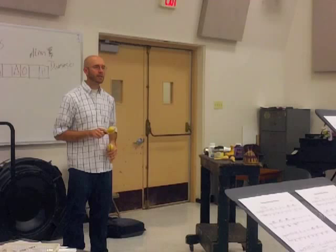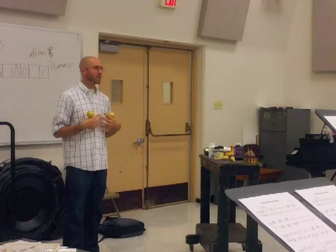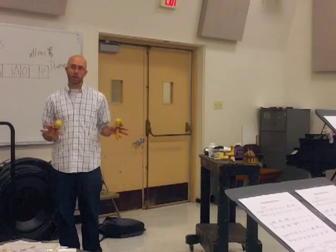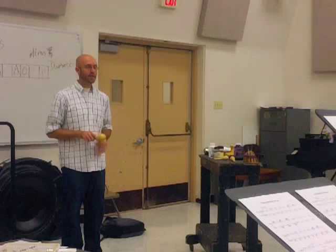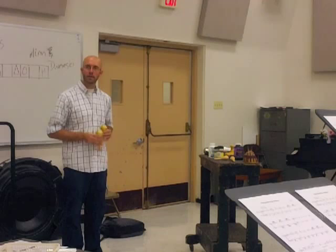They say speed kills, but in maracas, it actually can be one of our best friends. So if you ever have problems with the rhythm, maybe try speeding it up. That doesn't always work, right? And it doesn't work for a lot of other things in percussion. I'll just tell you that right now. But in maracas, since we are kind of fighting gravity, the more we can limit our time utilizing it, sometimes the better. So if we're having trouble, just try speeding it up a little, and that'll sometimes clarify it, and then see if you can clarify it back down at that slower tempo by opening up the rhythm and having a much larger stroke.